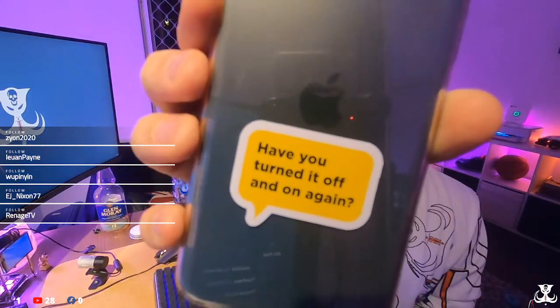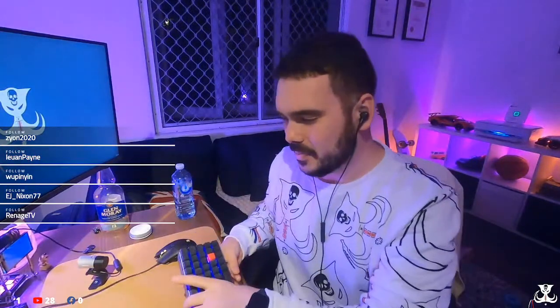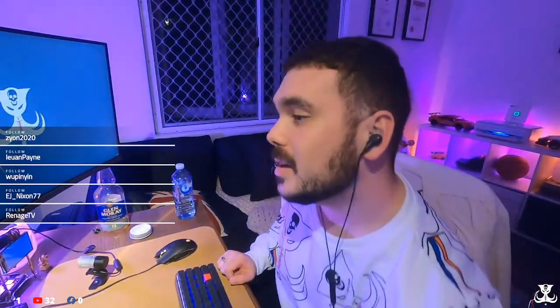I wanted to put it on the bottom of my keyboard with all my other stickers, but I didn't have enough space. And I love a good under-keyboard sticker sesh because it's a little bit discreet, but it really makes it your keyboard. And this thing is a weapon. It is so heavy, especially since I foamed it up, and the foam is actually an old mouse pad. I think I've got some of it lying around here somewhere. Maybe not.